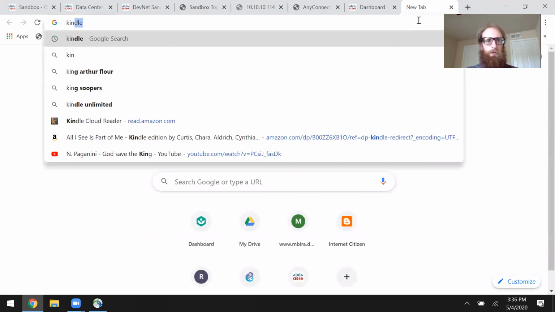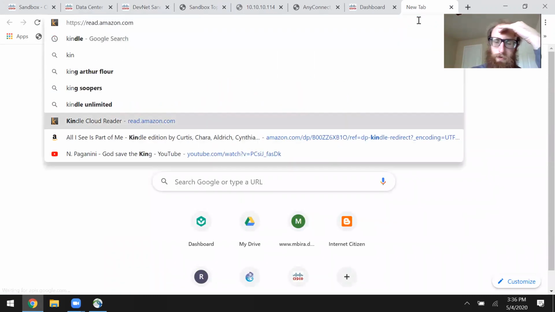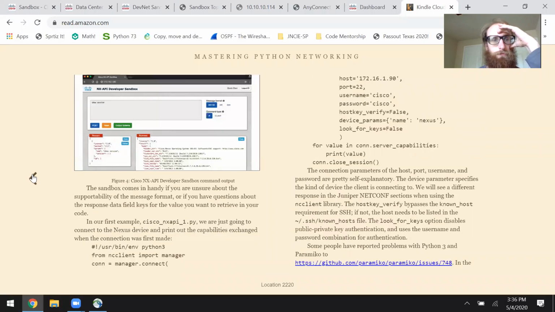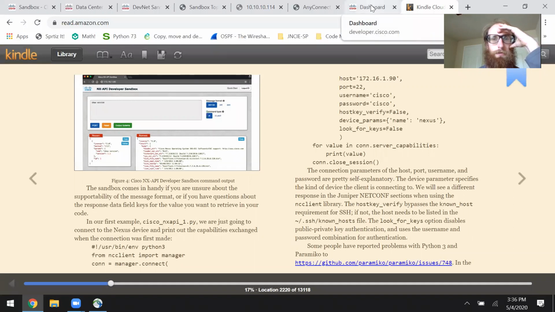So I'm going to go to Kindle Cloud Reader. I'm going to go back to the book I was looking at, which is right here. And they want the NX API sandbox, developer sandbox.